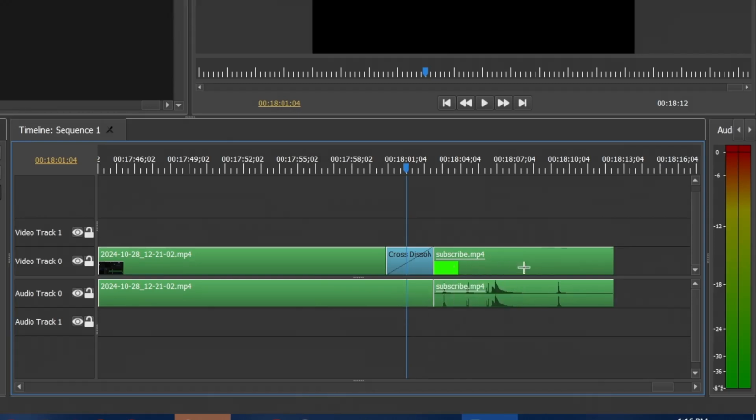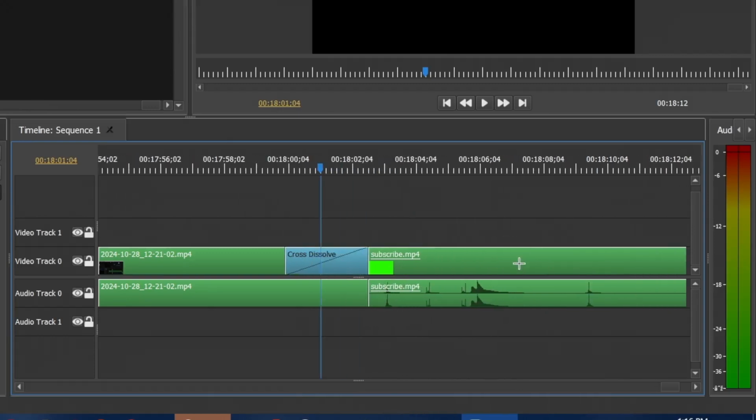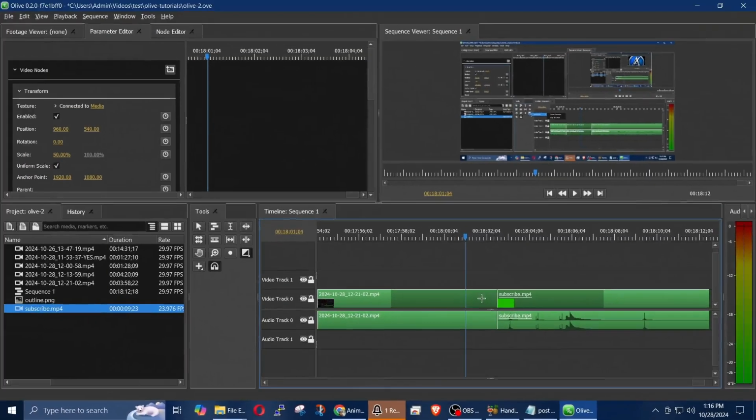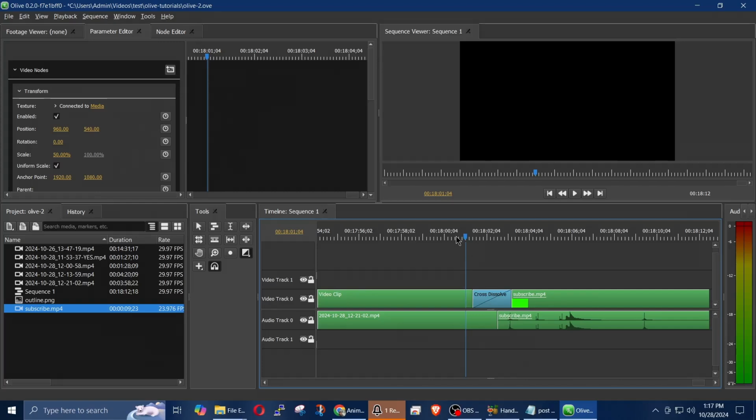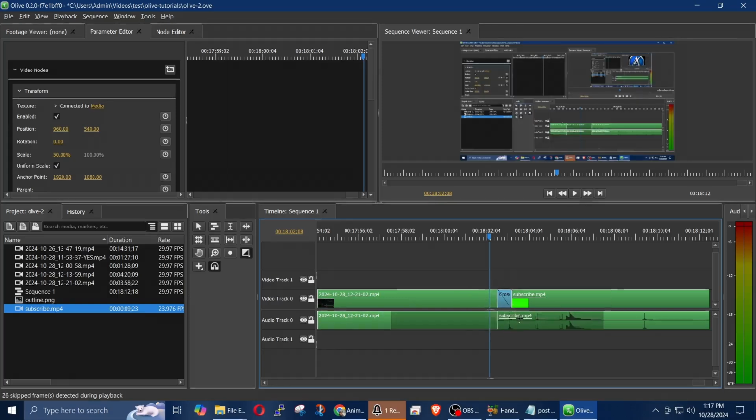Okay, that's a little bit of a pain in the butt, especially when you have a short clip like this, right? I'm going to hit Control Z, and I'm going to try to get it in both of these clips. But you can see that it's just not happening for me. So basically, I'm going to take this and put this like this, and it's going to dip. All right, so let me go ahead and try and get it on this other one. Okay, so now check out this cross dissolve. So we'll be on this clip right here. Over this, see how it's black? See, it keeps everything black. Let me hit Control Z, and now I get it back.